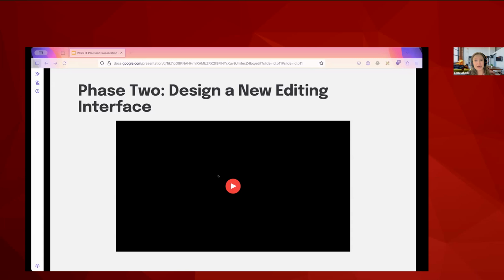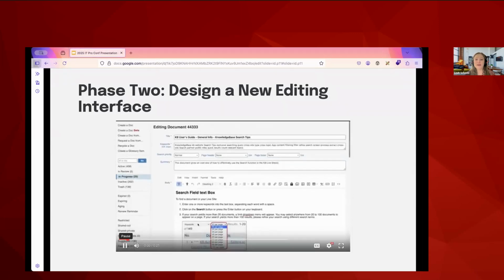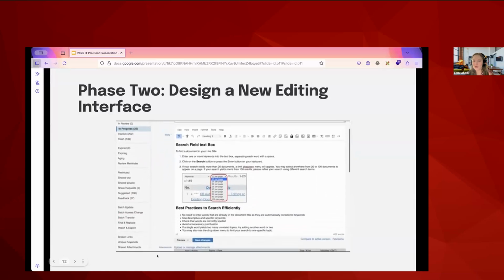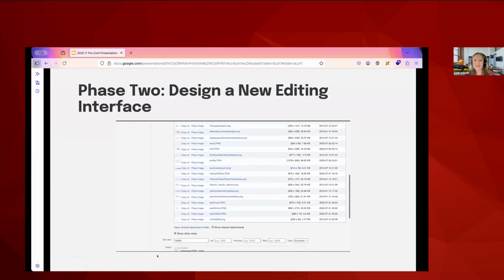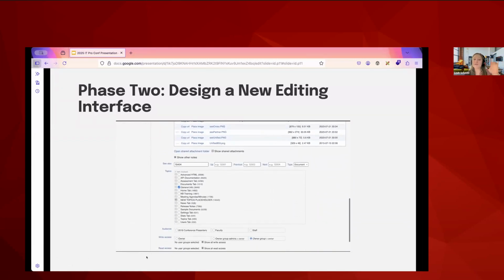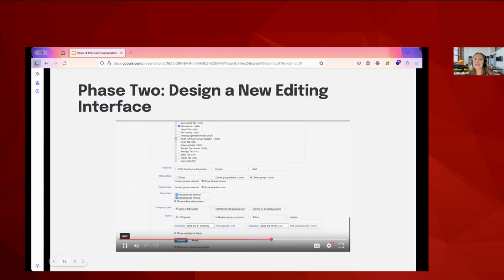We also had a lot of user feedback telling us that this interface was a barrier. And especially it was sometimes really a deterrent for new users. I'll just show you, I have a little clip that I made to scroll through so you could see easily what the current edit screen looks like. So the top were those content fields, but then you scrolled to the bottom and you got down to all the settings. And this was what we specifically were hearing was intimidating for new users. They didn't always understand what these settings were. Sometimes things were hard to find. It's a lot of radio buttons and checkboxes that are just kind of staring you in the face. And if you're new to the KB, that can be hard.